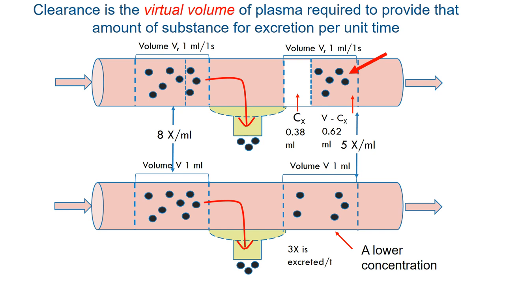In this hypothetical volume, substance X remains at its original concentration. Taking 5 units divided by 0.62 milliliters gives approximately 8 units per milliliter. It is, of course, impossible for the kidney to remove all of a solute from a volume of plasma because its existence would violate the laws of diffusion. Therefore, blood leaving the kidney is homogenous due to free diffusion between these two hypothetical volumes, and the plasma is simply at a lower concentration — in this example, 5 units per milliliter. In other words, the kidney removes some of the substance from each milliliter of plasma that passes through it, rather than selectively removing all of the substance from only certain portions of the plasma.